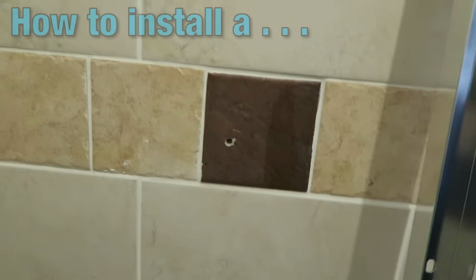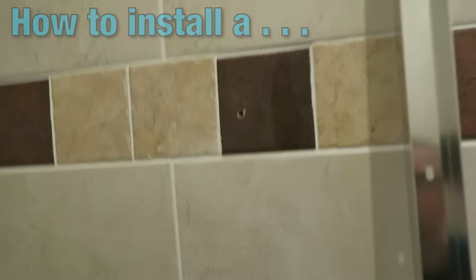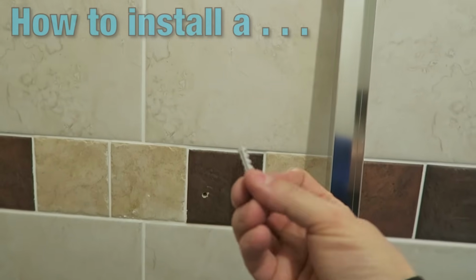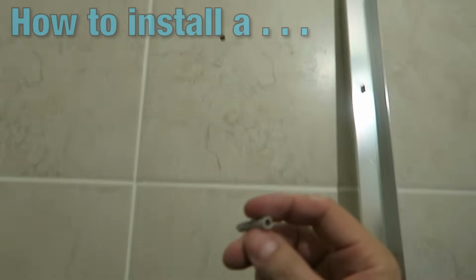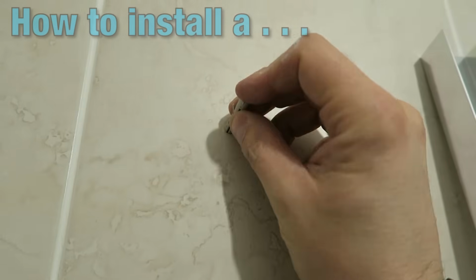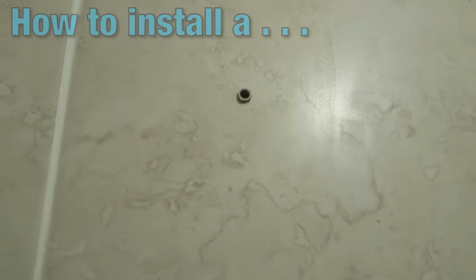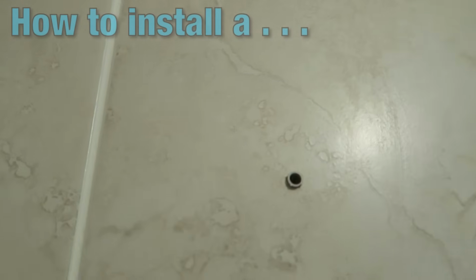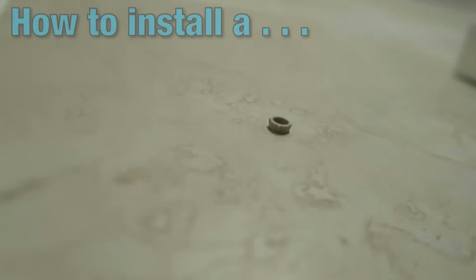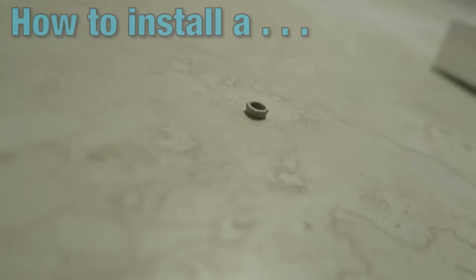Now if you've seen any of my videos before, you'll know what I like to do here. I like to take a plug. In this instance, it's going to be a 6mm plug. The plug goes into there and we're going to pop it in. And if you remember, what we're about to do next is we're about to pop a screw in, because at the moment you'll see that that plug is just protruding slightly. We actually want that recessed by a couple of mil.